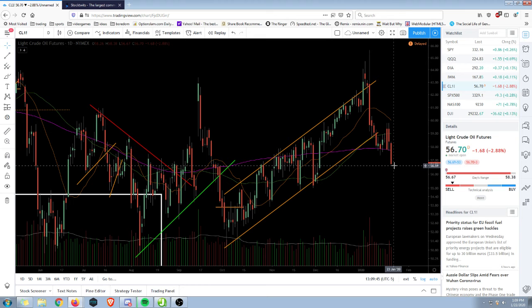And that's what we're seeing on oil. And oil, again, has really struggled. It's something we anticipated last week and the week before when we saw this action up here. And I think at this point, oil again is probably looking to make its way down to 55, 54, and try to find some support here. It's got long-term support in this area around 55, 54, and that's where it looks like it wants to head. And again, very often the U.S. Canadian trades inverse to that, and that means that we're likely to see more strength out of the U.S. Canadian.